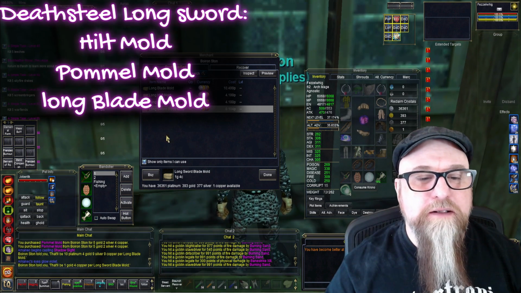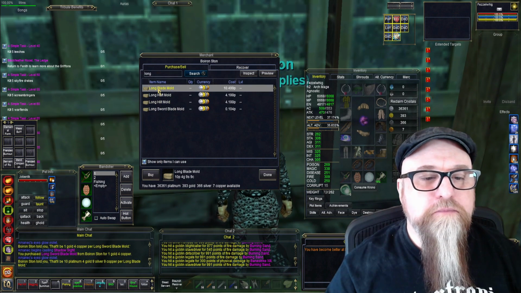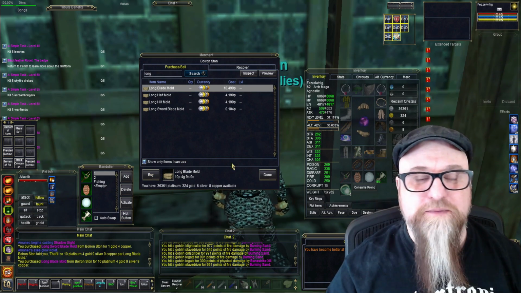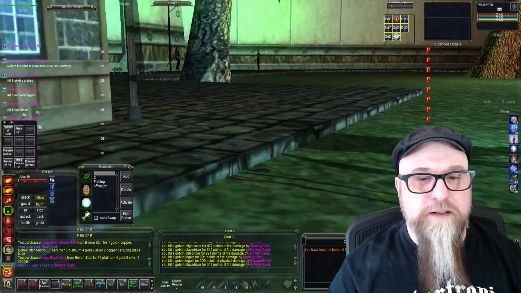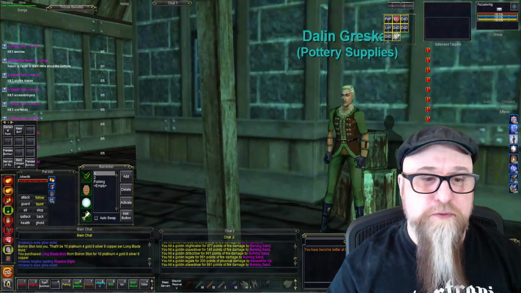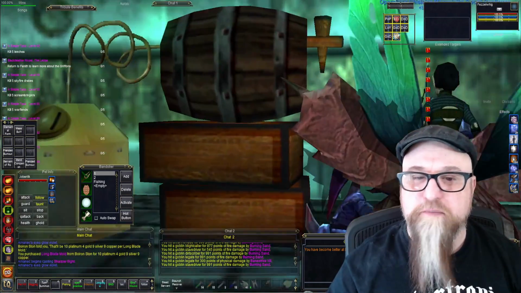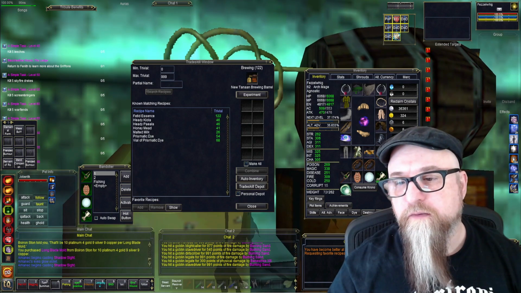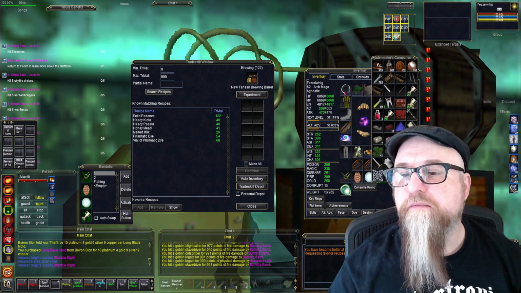And I think we need a long sword blade mold. I don't know which one it needs, so I'm just going to grab one of each. And we've got to brew our temper. So why did we need the salts and the brew? Well, here's a brew barrel. And let's see if I have a brew trophy over here. I think I do.